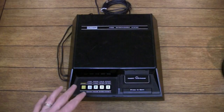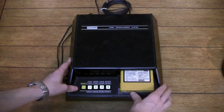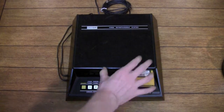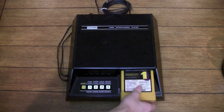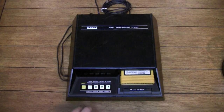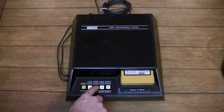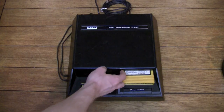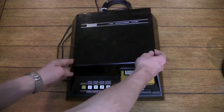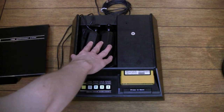Here's the Model 1 system, and you can see we put our cartridge in over on the right here, and there's also an eject button. It doesn't really eject it all the way, it just pushes out part way, and then you can remove it the rest of the way. Then we also have different buttons. We have our reset button, and then these are different option buttons, and some of those will come up in different games. You'll have different options for play. Now underneath this plastic cover here is where you store your controllers.